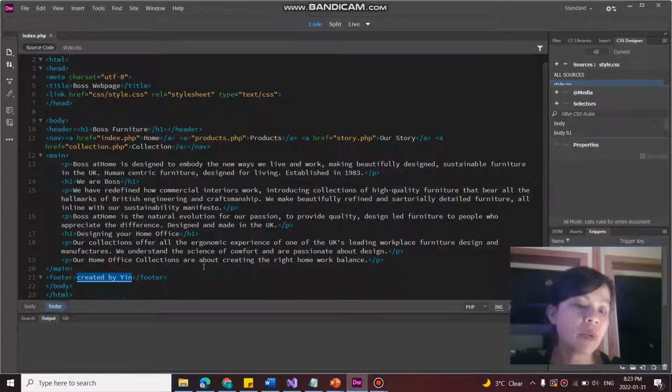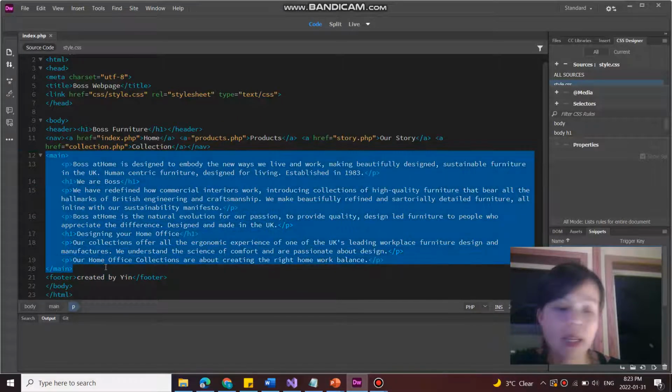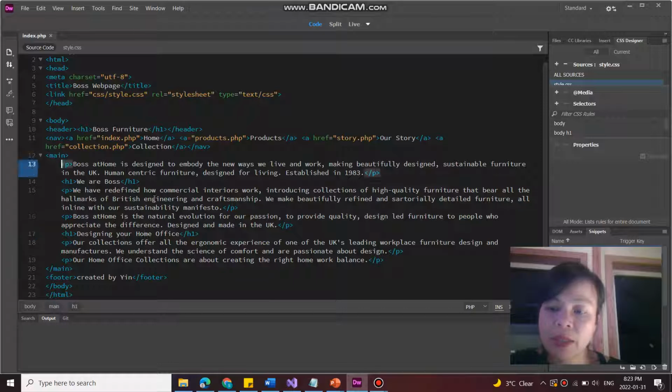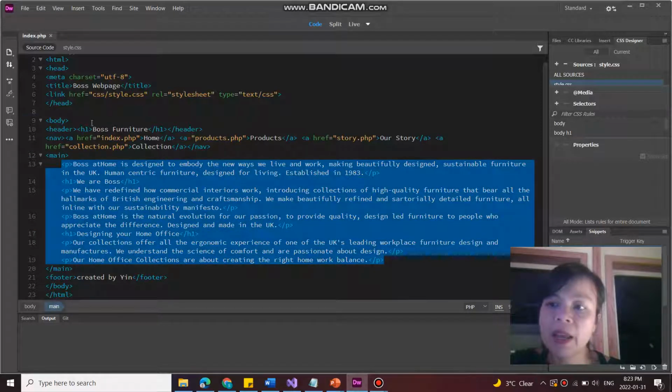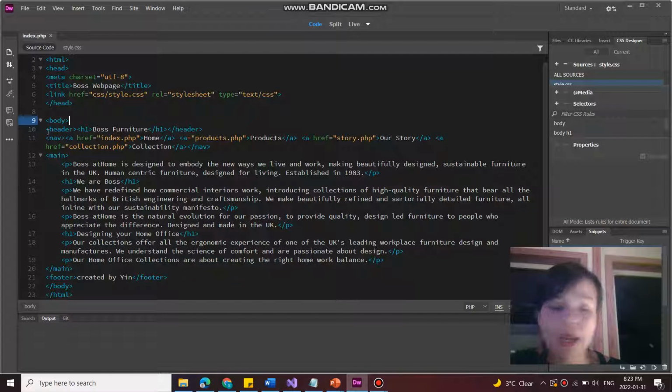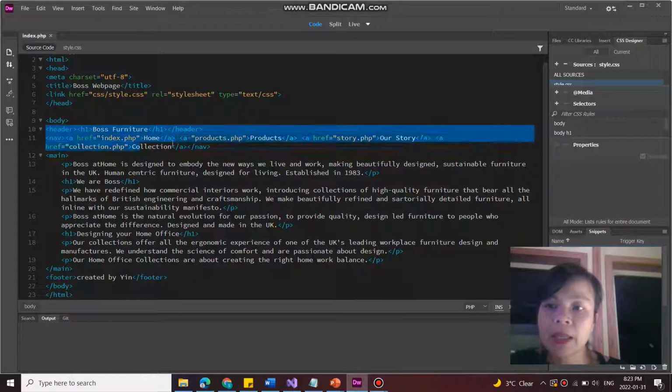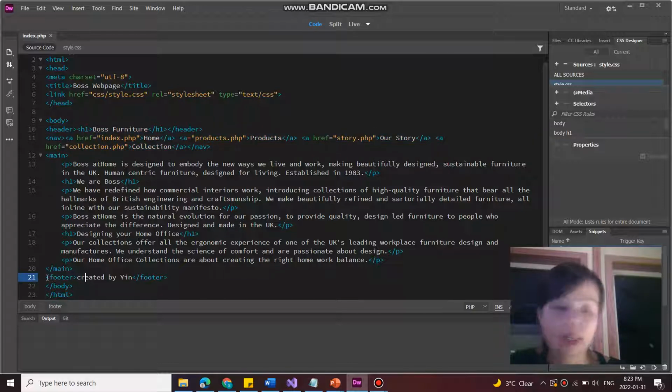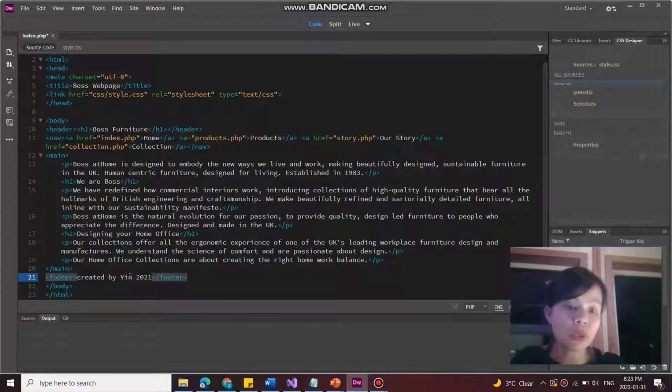So just like we were working in the templates, everything else is going to remain the same. The only thing that's going to change is the content in main, right? So this is the only place where I need to change the information. But yet, if I created like 50 pages, I'm going to have to keep copying and pasting the header, the navigation, and also the footer over and over again. And imagine if I had to make a change, like maybe I had put the date in here, 2021, and then I need to change it to 2022, then I would have to go to every page and go into the footer and change that. So that would be a nightmare.